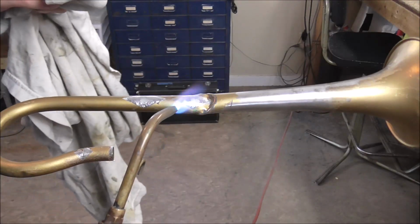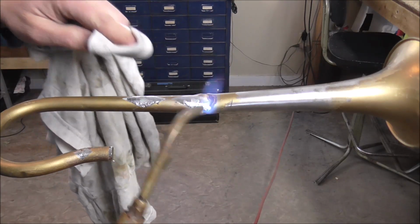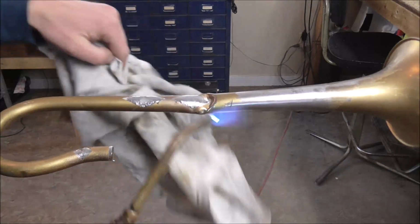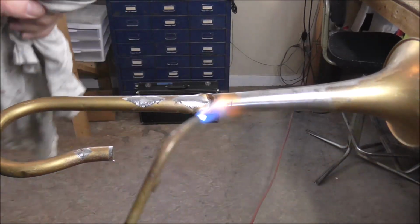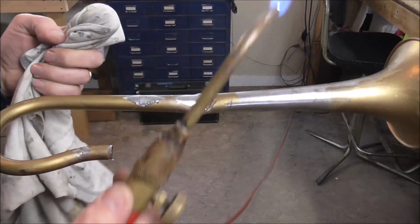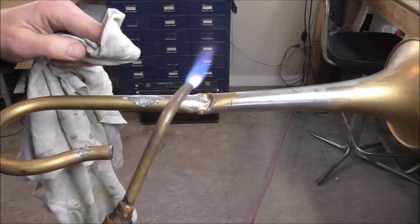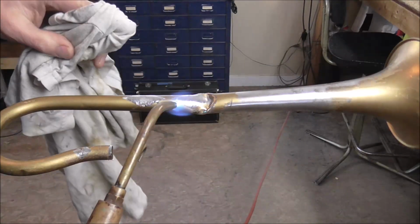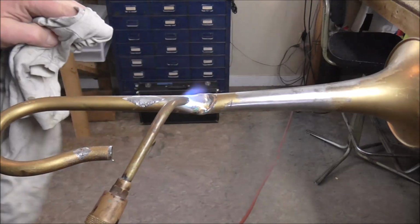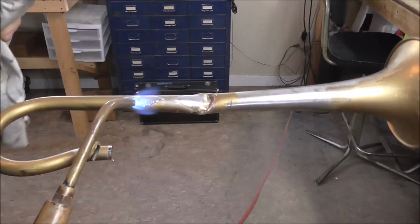I have the flame right here. I'm going to put it on there and watch for it to melt, and then wipe it off. And then I'm also moving the rag as I do this, because if you get solder on the rag and then you heat it up and put the rag back on there, you can just move the solder around. So this way you clean the solder off. And then when all the solder is off, you do the next joint.